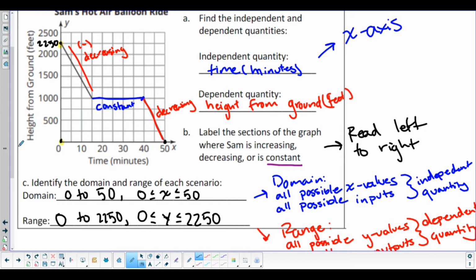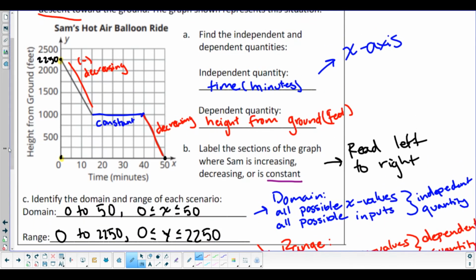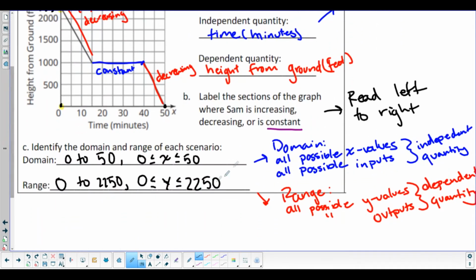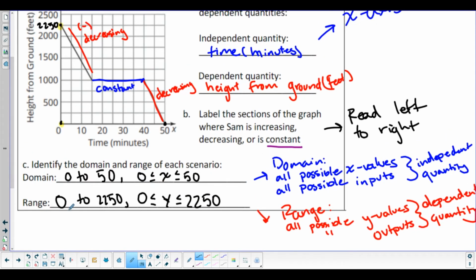And so I would practice this on the right-hand side. You have a similar looking problem, just with different numbers and a little bit different increasing, decreasing scenarios as well. So give this a try. Try to write the domain in this fancy fashion. It's going to help you out in the future. But really what it's saying is 0 to 2250 and 0 to 50. And you're looking for x in the domain and y in the range. All right, let's move on.